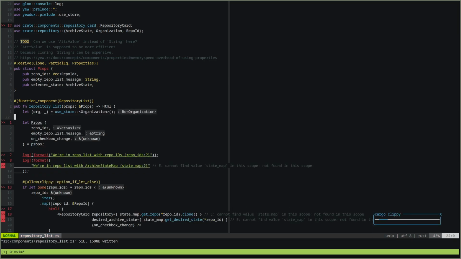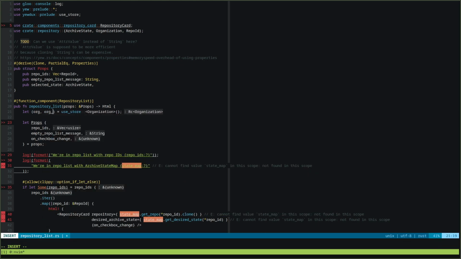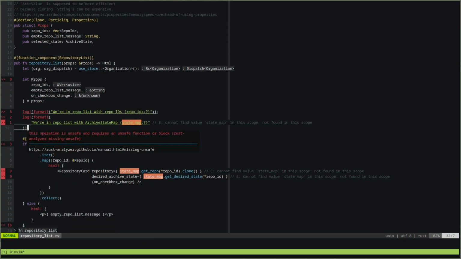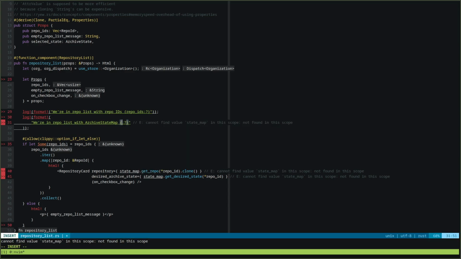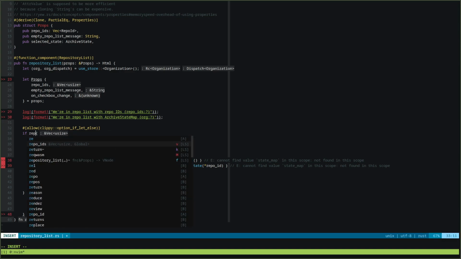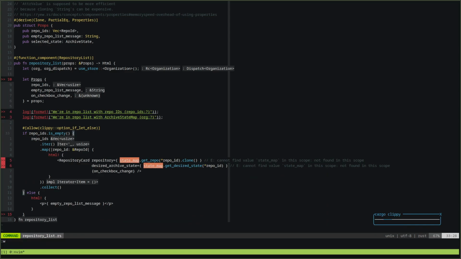This is going to be org. And we're probably going to also need the org dispatch as well. Okay. And then if repo IDs is empty, seems fine.